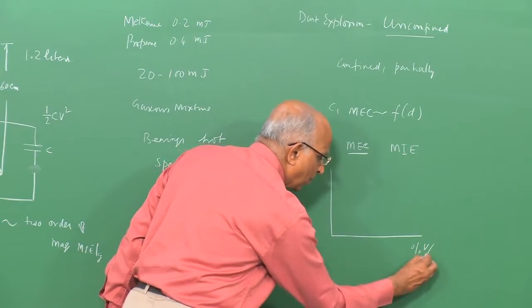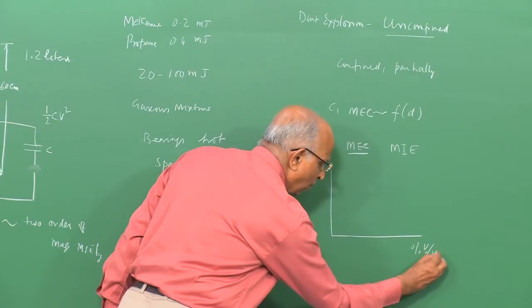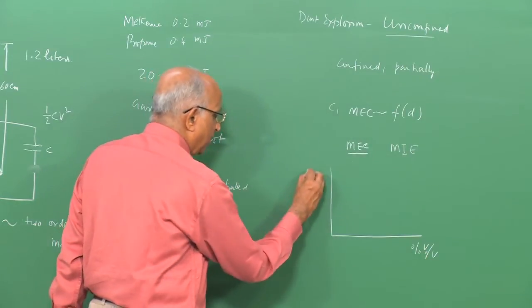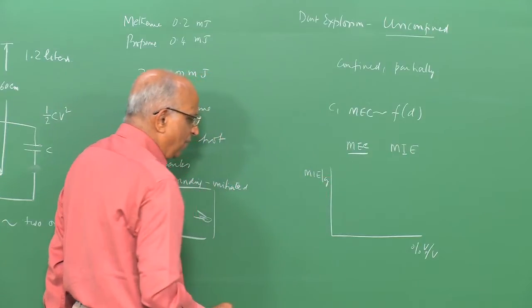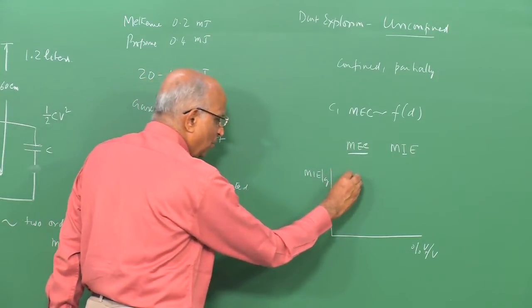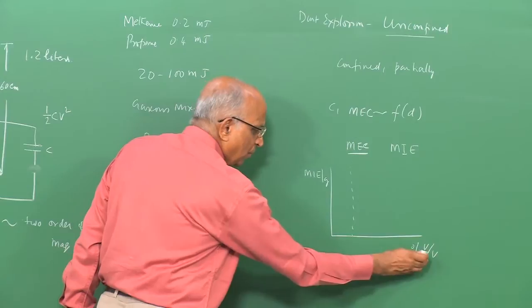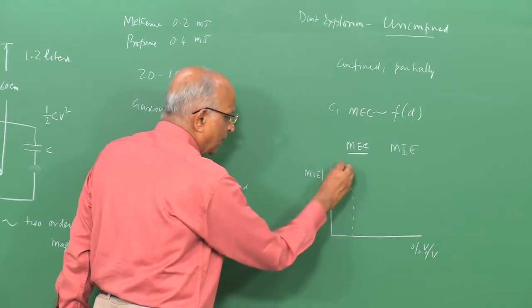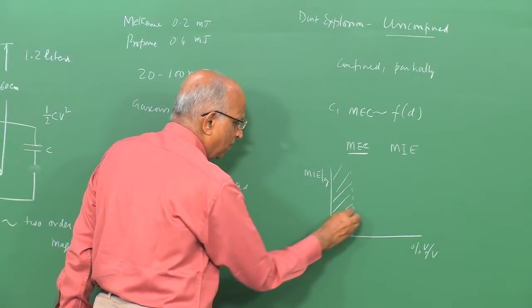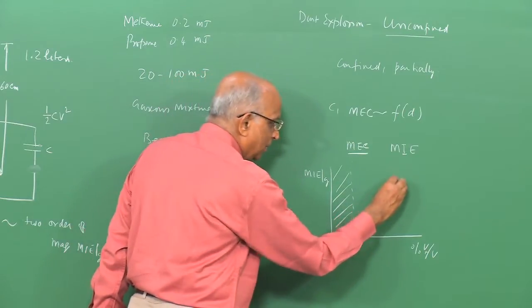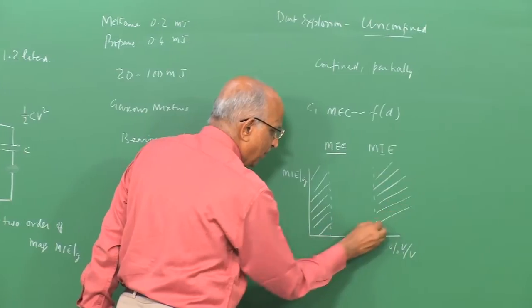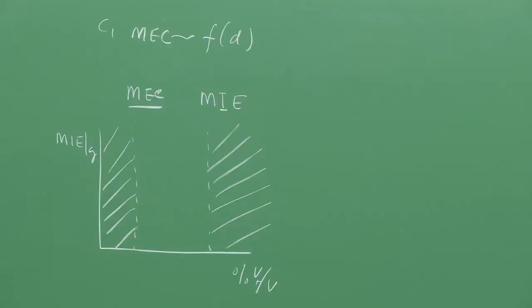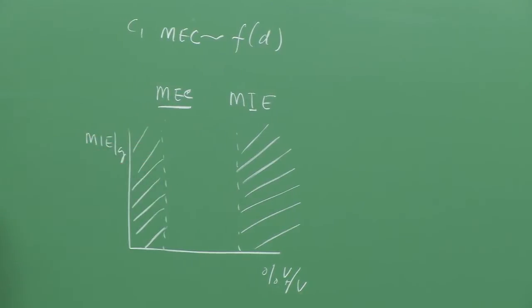You know, like for instance, when we had the gaseous mixtures, we plotted the percentage volume of the fuel vapor in the volume of the mixture against minimum ignition energy for a gas, and we found that below some threshold value of the fuel in the volume of the mixture, the gas just does not ignite. We also said above a certain threshold value, the gas does not ignite. And when the gas does not ignite, what does it imply?